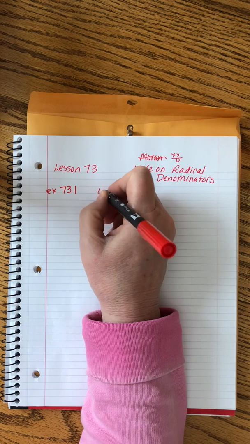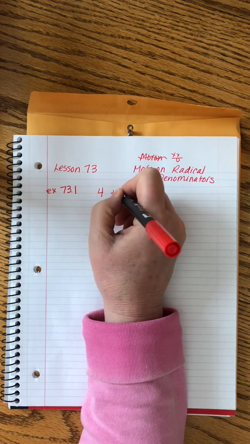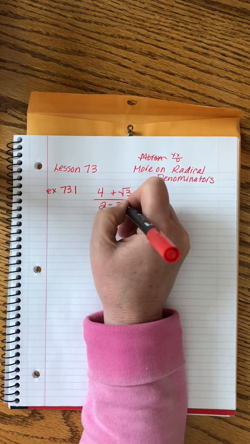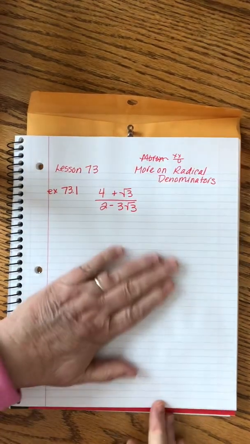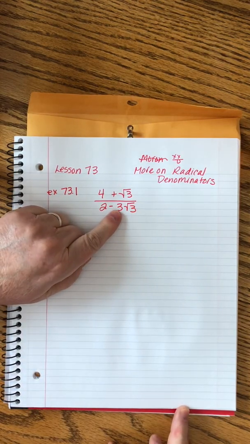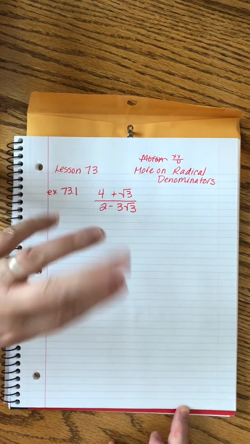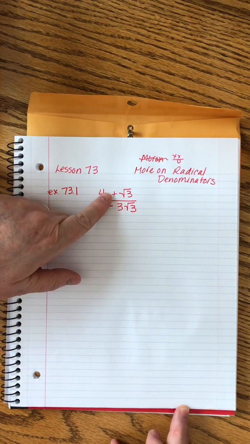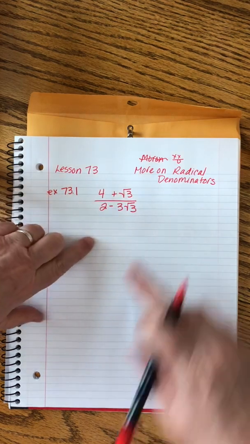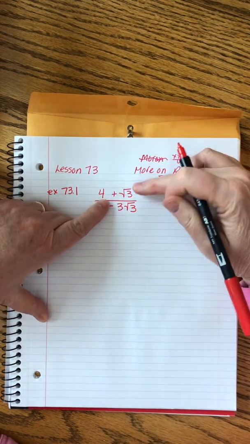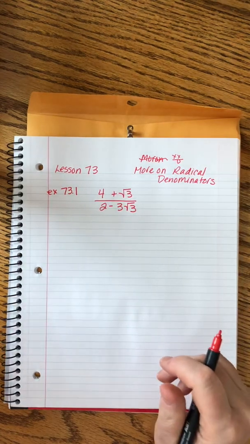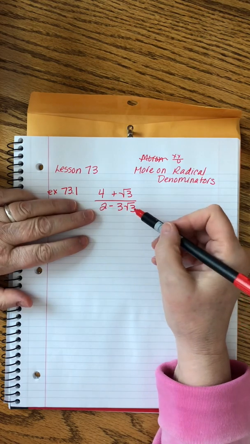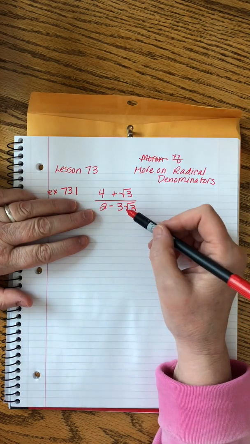We're supposed to simplify an expression that looks like this. Okay, now we learned how to deal with this, with the whole conjugate thing. I'll remind you of that in a minute. What's different is that this time we have a much more dramatic looking numerator. We used to have just a single number up there. But now we've got a binomial with a radical on top. So it's going to create a little bit more multiplying drama for us, but the idea is exactly the same. We don't like this radical down here. We need to get rid of it.